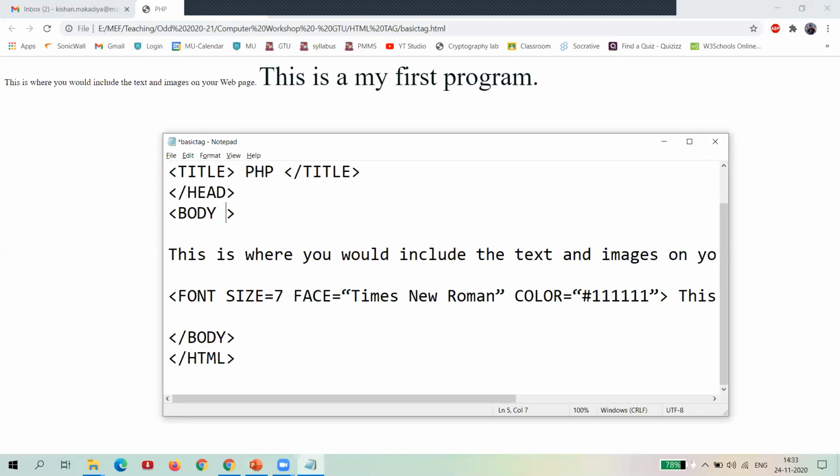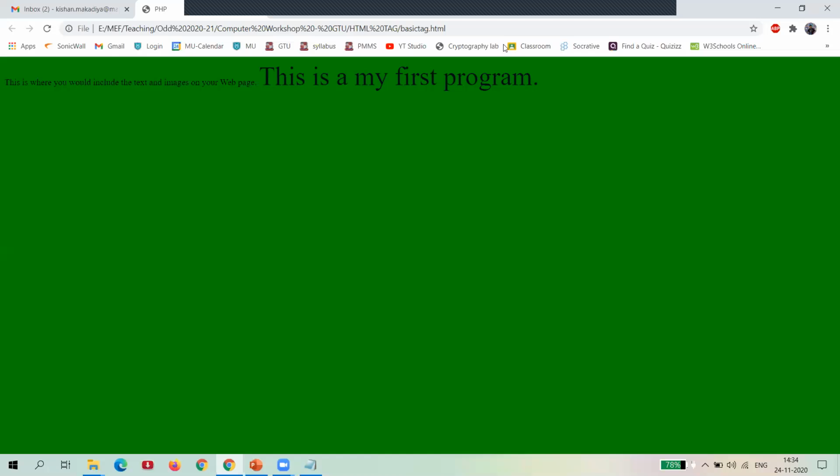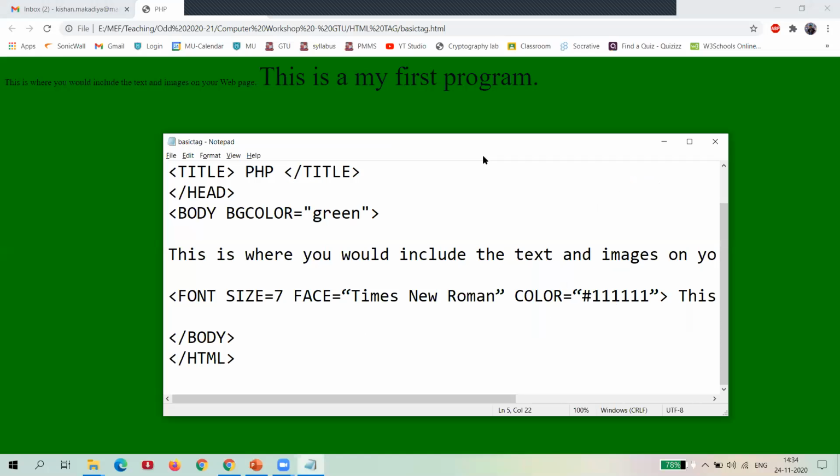Now here in the body tag, I have written bgcolor. Now you can see the entire background is represented in green color. So as per the requirement, you can also set your background color.